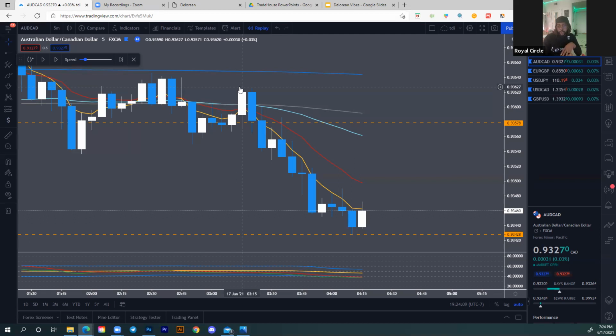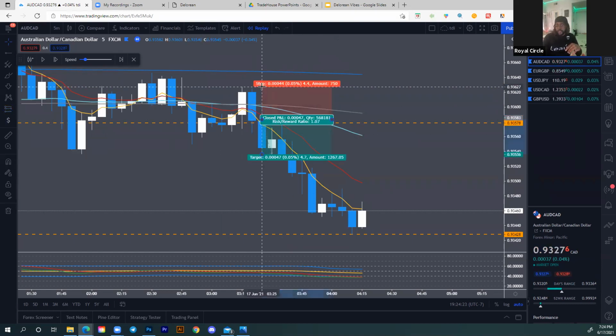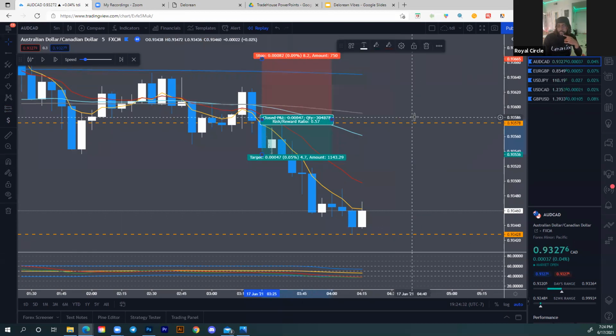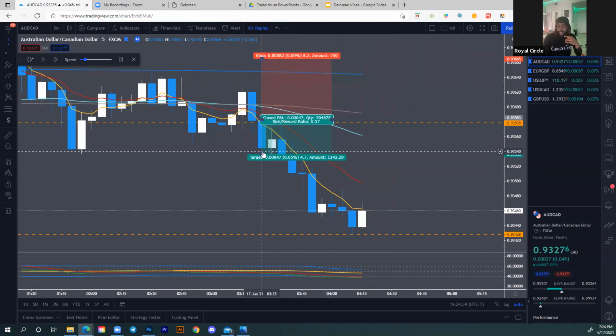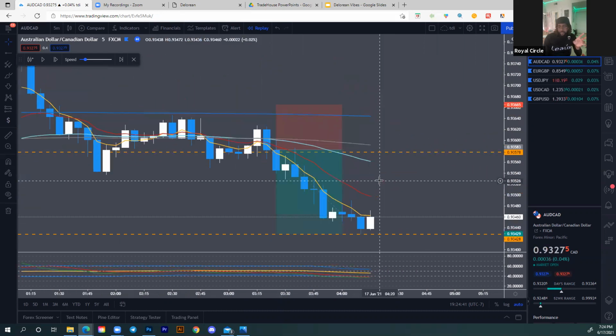Say the spread is 40 points, that's 4 pips. Or we're gonna say the spread is 20 points. 20 points, or you see spread 20, that is 2 pips. So your stop loss is just the high of the 2 candles plus 2 times 2, which is just 4, right? Stop loss is right up here. Your take profit is the next level of support. Boom. This is for all my FRX people, right?